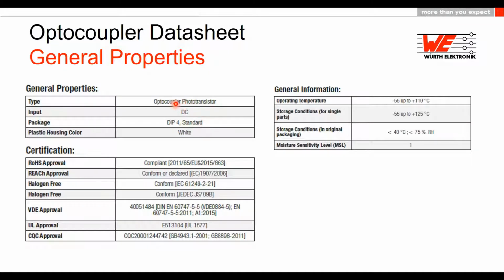In Würth Electronics portfolio, we offer also an AC input. You can find the package name, and the optocoupler phototransistor types are offered in a white package. Of course, in the following table, you'll find all the necessary certifications for the series with the certificate numbers inside. And in addition, also the general storage and operating temperatures are given.